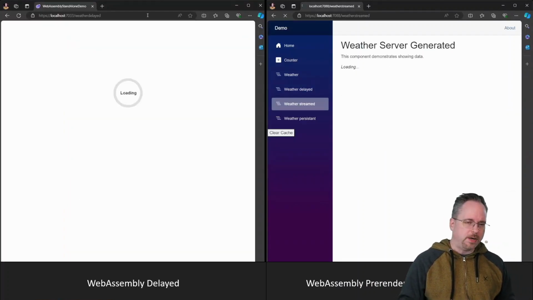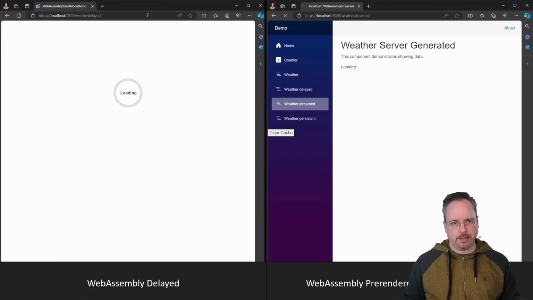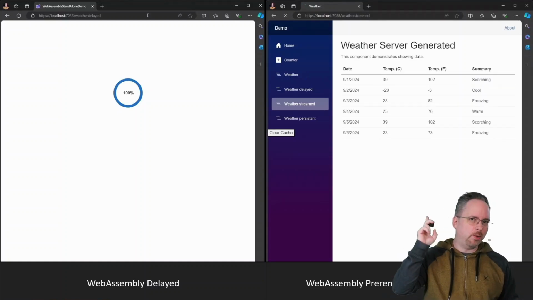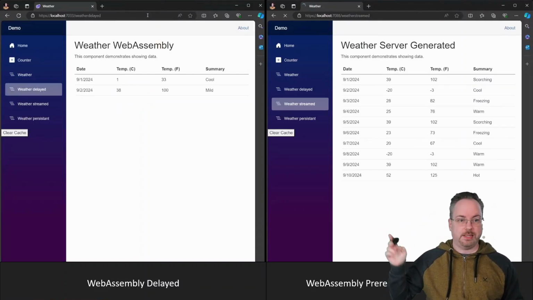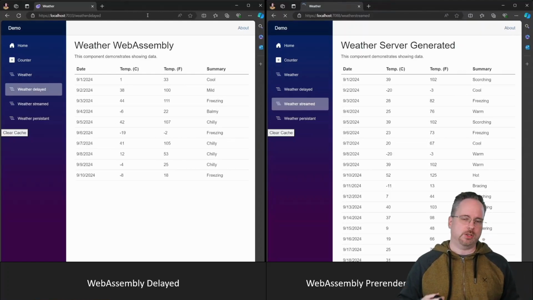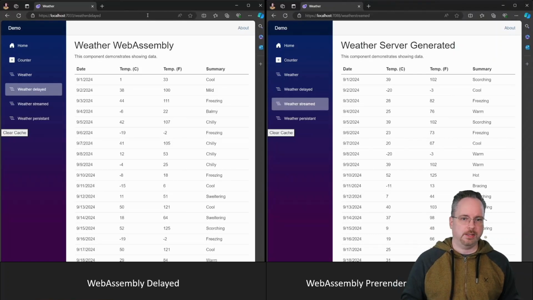So what would happen if we did WebAssembly delayed and we used WebAssembly pre-rendered with delayed instead? So you see that we get content straight away and WebAssembly is still loading. But we still have that problem here because when we're done, it's going to load WebAssembly again, I believe.